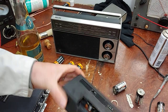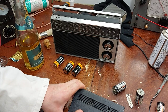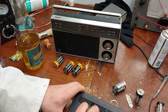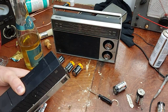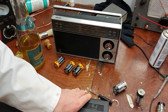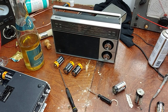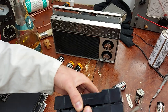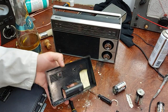Just the one screw holding this together, and it clips together. So we'll get the little screw out, and give the switch on the volume a little squirt. And we're in.